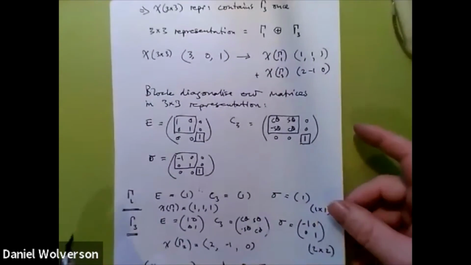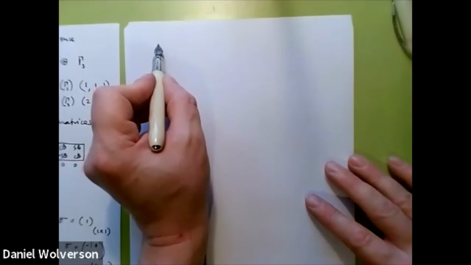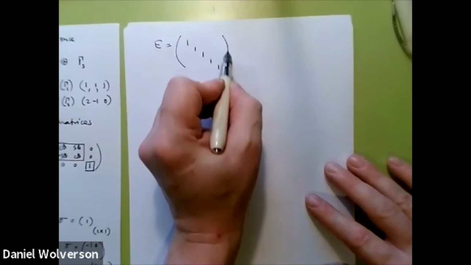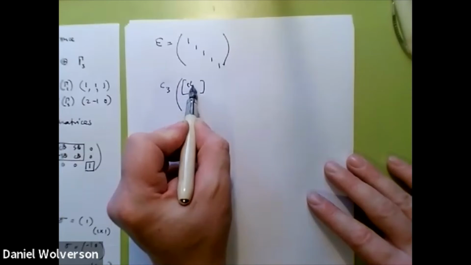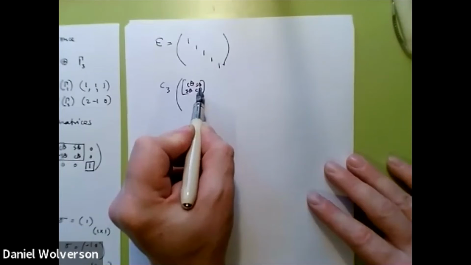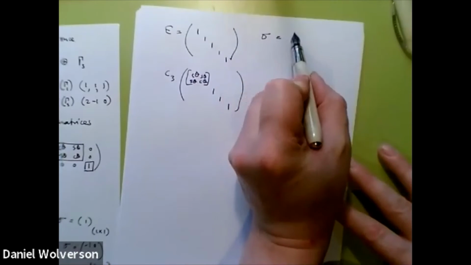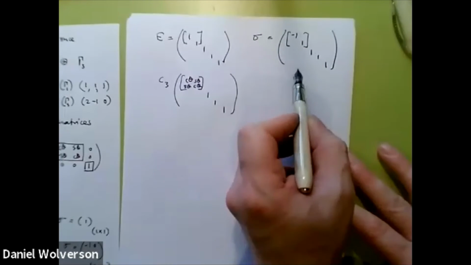How does that work? Well, what we've just done is the clue. If I had gone a bit crazy here and decided that I needed to write down much larger matrices, I could have written down rotation matrices. Let's say I had a couple of coordinates that I don't need. So I could have gone for a 5 by 5 basis. So E would have 5 elements. The C3 would have its 2 by 2 block. And then if these are really redundant extra coordinates, they're not going to do anything. And my reflection matrix would have contained its 2 by 2 block, and then some extra coordinates which don't get affected.